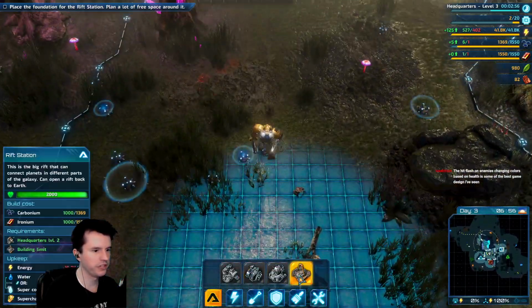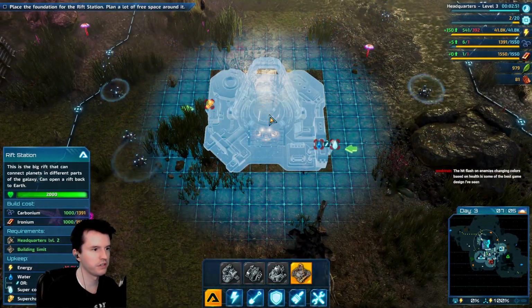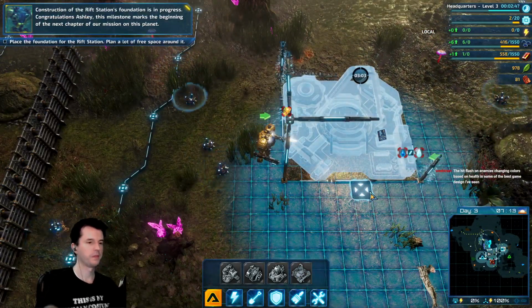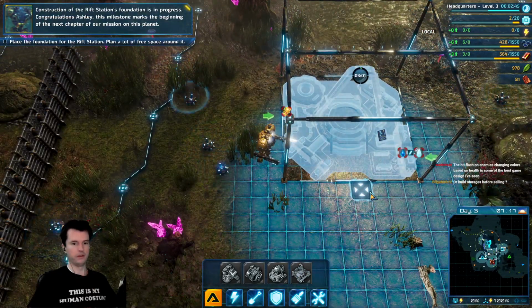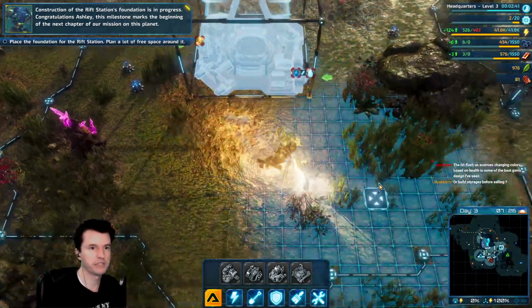Okay, just to advance the main quest, we're gonna slam this down. We can't do anything with it for a very long time. Construction of the Rift Station's foundation is in progress. Build storages for selling? You can, but because I just spent some.